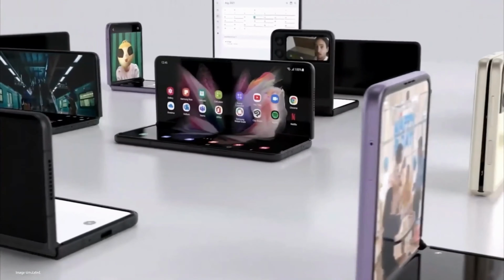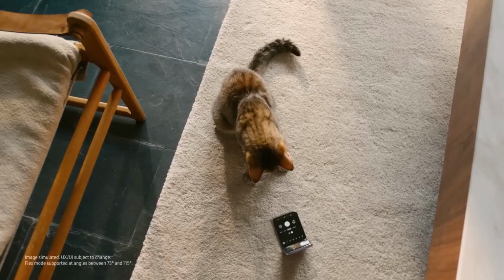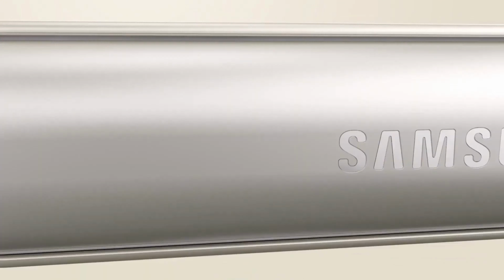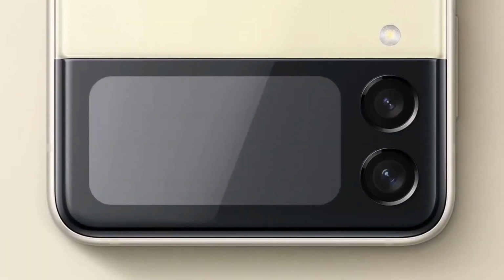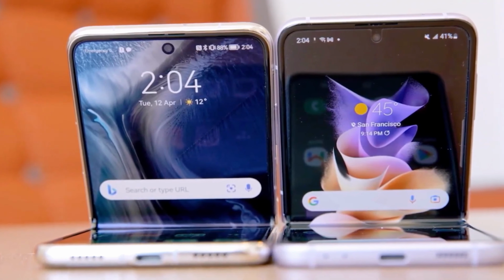The Galaxy Z Fold 4 and Z Flip 4 enter One UI 6.0 beta as early as October, followed by a nail-biting November stable update. Galaxy Z Fold 3 and Z Flip 3 specifics are shrouded in mystery, but an October beta testing phase may precede a sensational November Android 14 update.